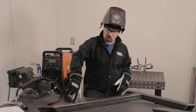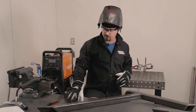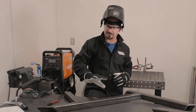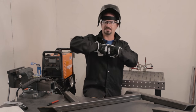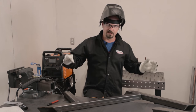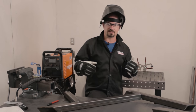If I ran a whole bead on one side, when that contracted, it would actually be square and then pull itself out of square. So doing these short stitch welds was just enough heat that with the tacks, things aren't gonna move. And then I could stitch both sides. So now when I come back and do a full weld, there's something on that other side to keep it from moving, even though it's gonna try to contract. So if you don't have fixtures and clamps strong enough to lock everything in place when you weld, always think through your welding process to make sure things stay where you want them to.